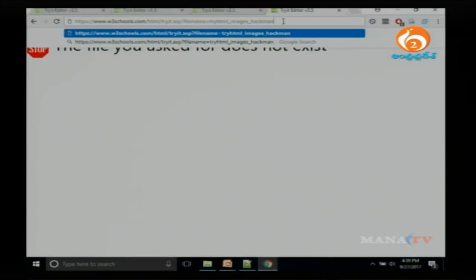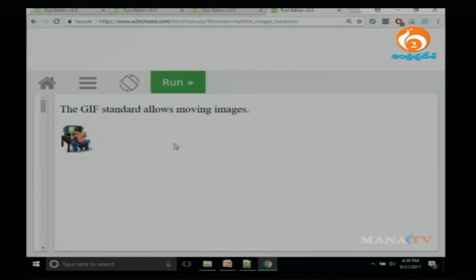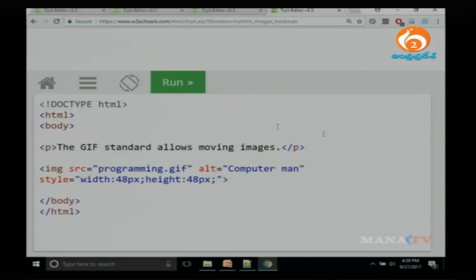This is the example for showing animated things in our web pages. So, I want to show an animated image here. How can I show this animated image? By using the image tag.